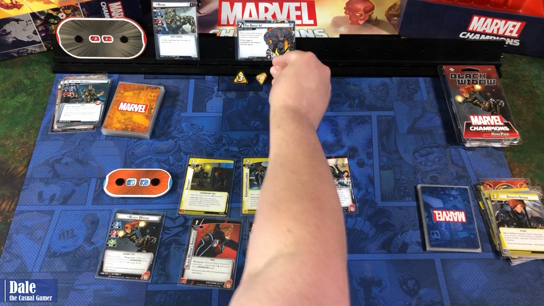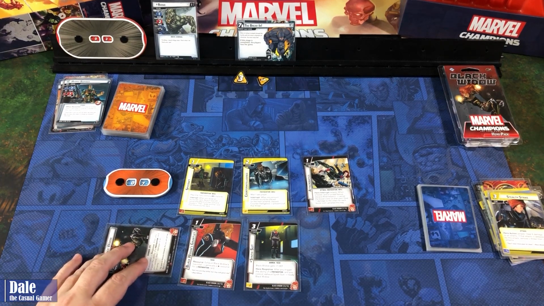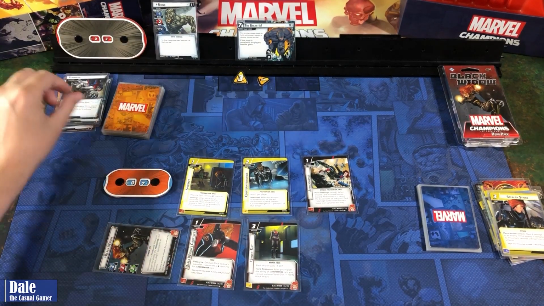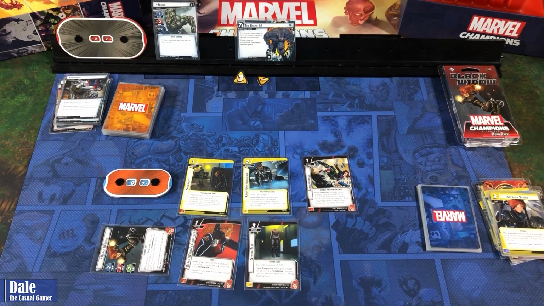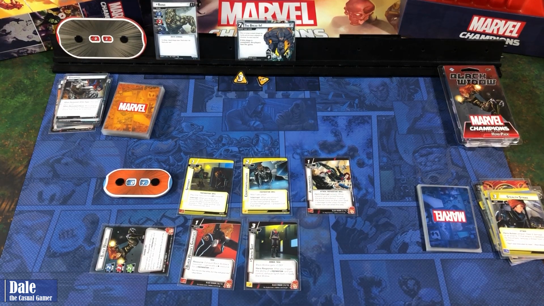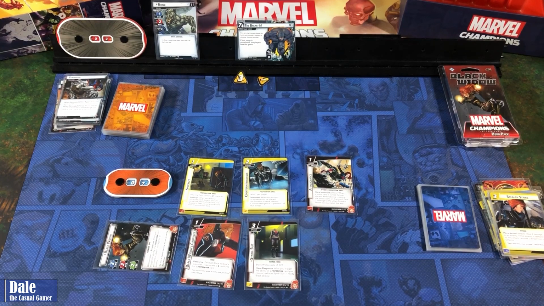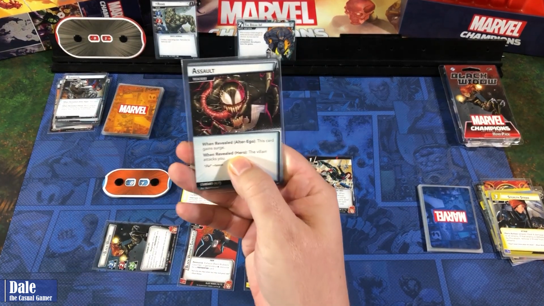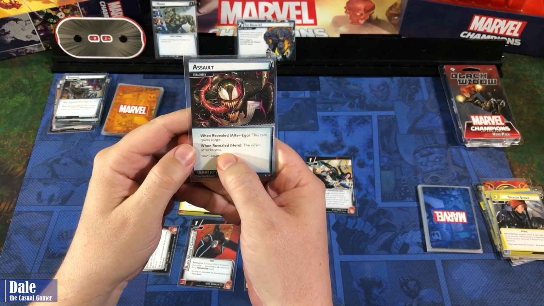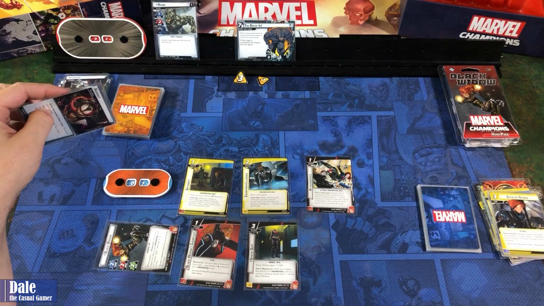So for RHINO, we'll get a threat. We will defend. So base 2, 3 damage coming our way. We have a defense of 3. I'm going to choose not to use that just for the 1 damage, even though we would end up doing 2 total. Go to the encounter card, getting an assault. So the villain attacks you. We don't want that happening.